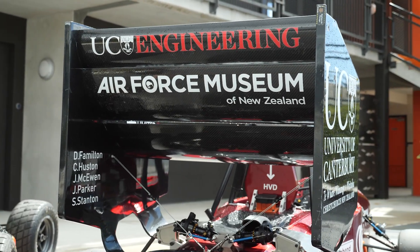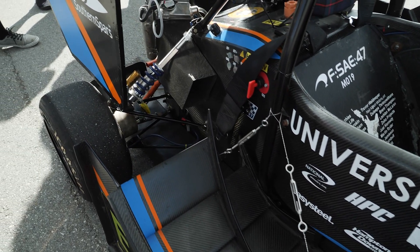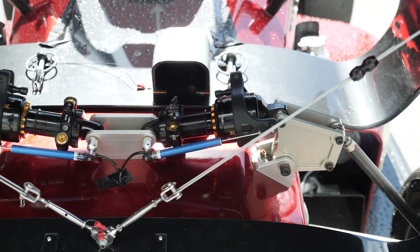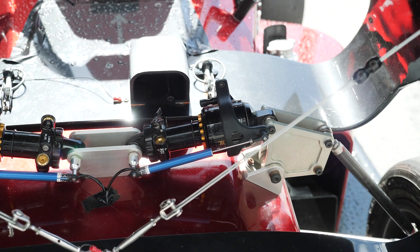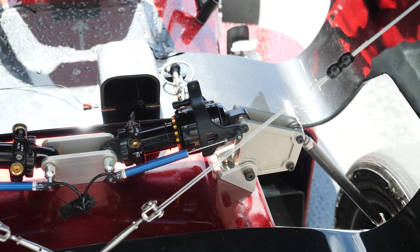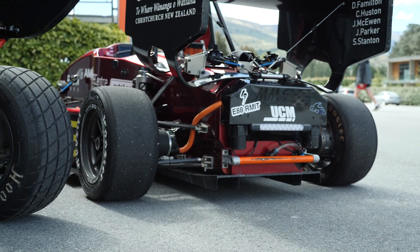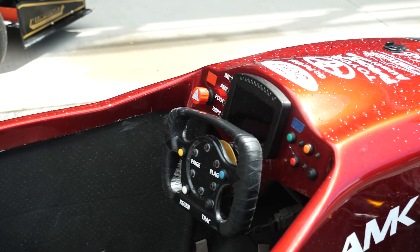So what is the general layout of the type of competition you guys do? You mentioned quite low speed - so we're talking quite tight and twisty? We are yeah, it's not a lot of room to accelerate for too long, mainly for safety reasons with student drivers. It is tight, it is twisty - it's largely just navigating around cones, so the ability to get from one corner to the next quickly is really beneficial.